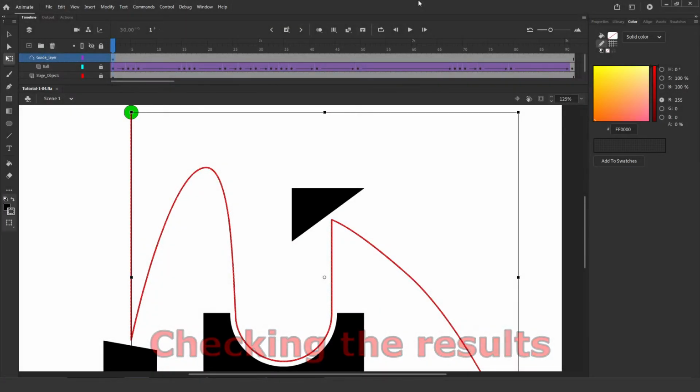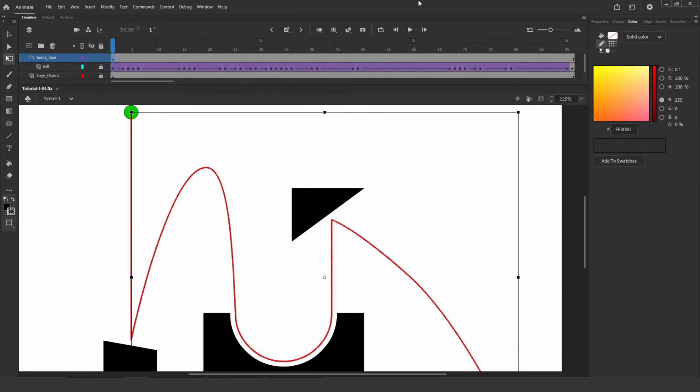Yeah, I just messed around with the timeline a bit here, just to get the ball moving a bit smoother, so I'll just demonstrate that now.